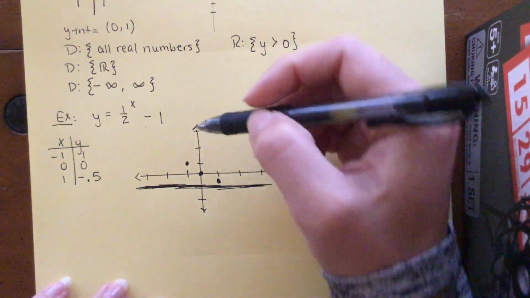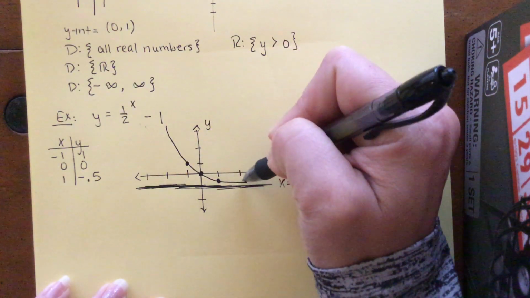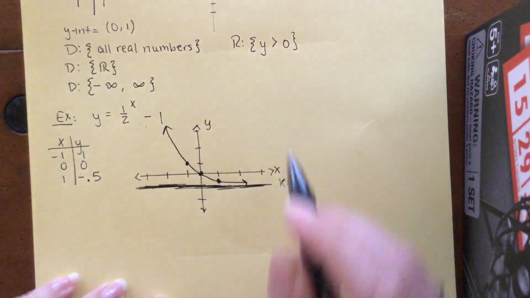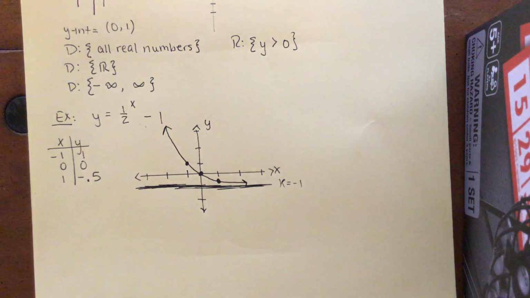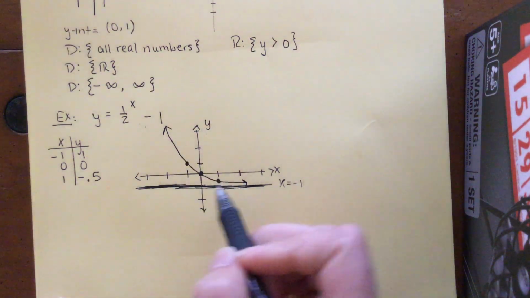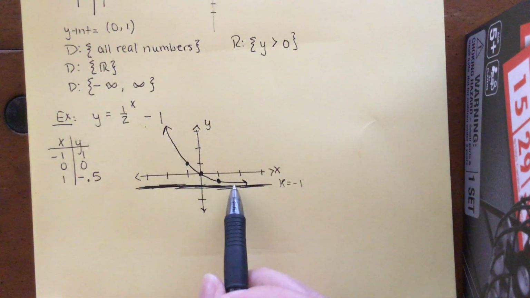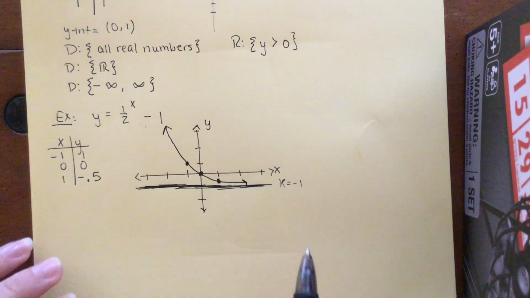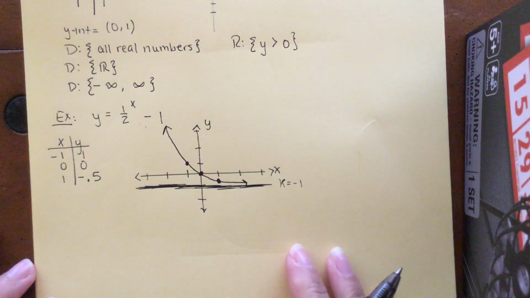So I know an exponential function is a curve. So I'm going to connect my 3 dots with a curve that approaches that k value but doesn't touch it. So that's what my exponential function looks like. It's definitely not linear. It's got a curve to it. And if I would have picked some bigger numbers or more negative numbers, you'll see that it shoots up fairly quickly on this side, and then it's going to come down and get really, really close to -1 but never touch it.